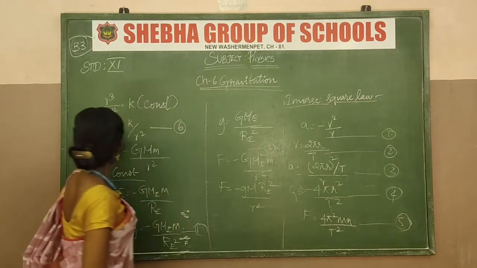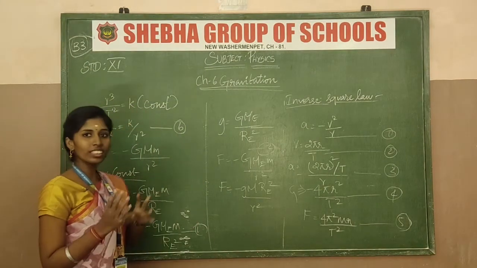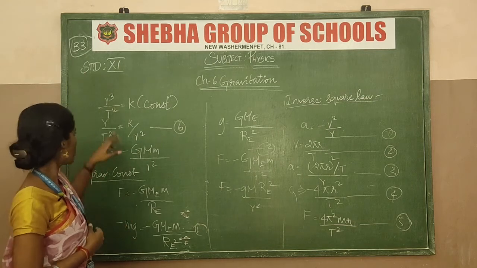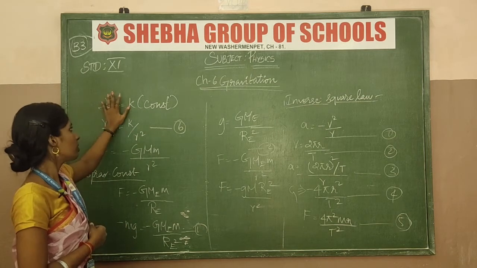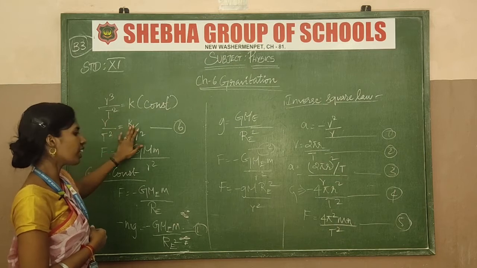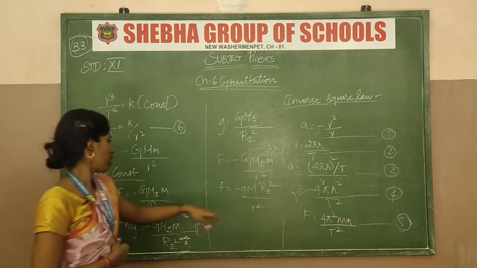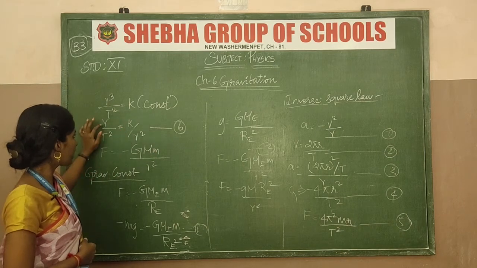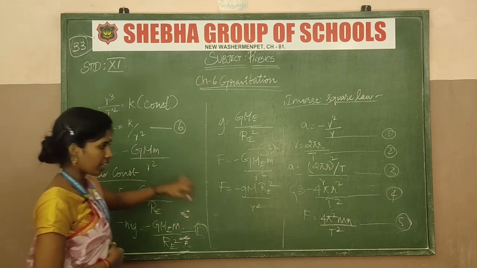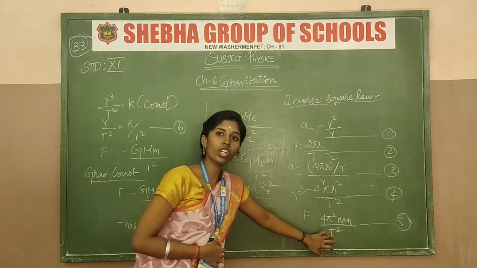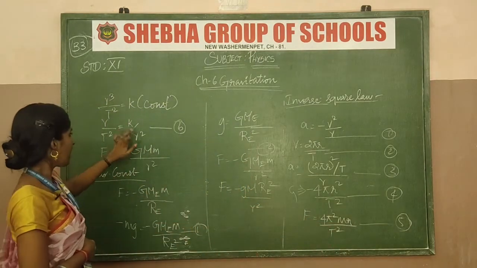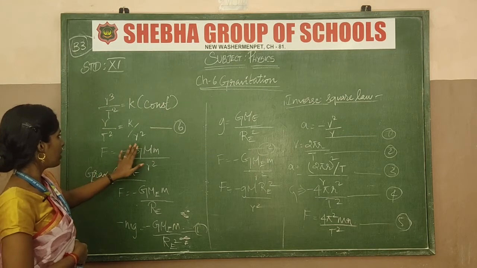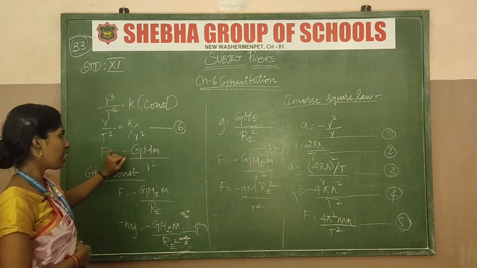Now we take r square, where k is the constant value. So we take r cube and t square, the time taken for one revolution, as the k value. Okay, so substituting the k value in this equation: when we substitute, k divided by r square, we have r divided by t square. So this r and this t square cancel. After cancelling, we substitute k divided by r square. So when we substitute, what do we get? G m k square divided by r square.